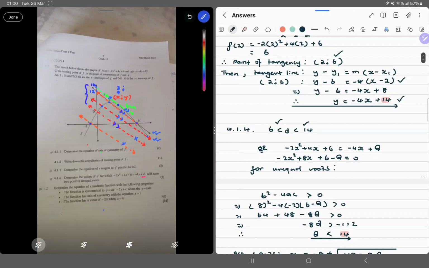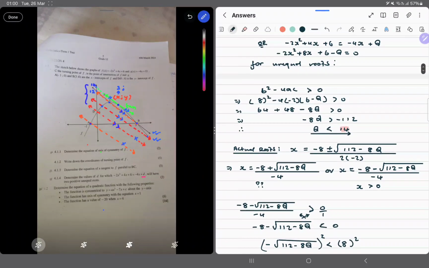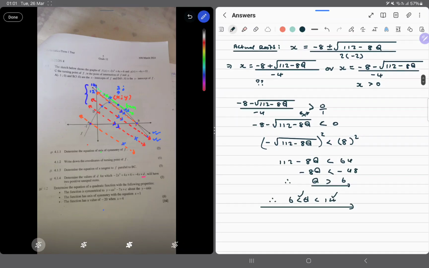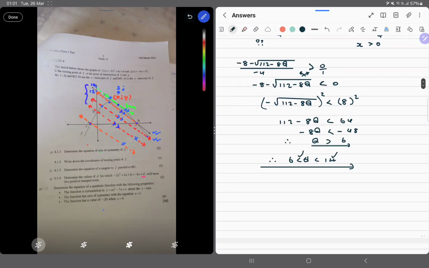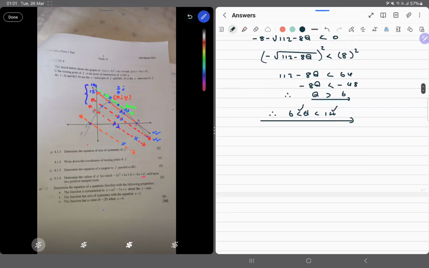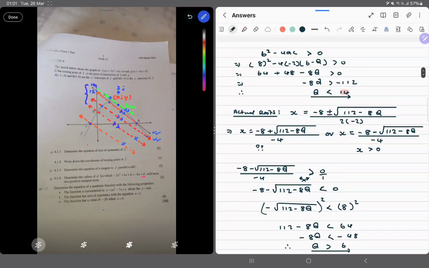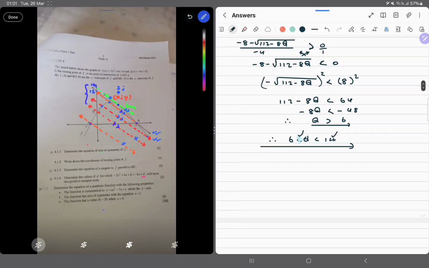So you can see using the graph in this instance is much easier than doing the algebraic calculation. But it's up to you, honestly, how you want to look at it. I just wanted to show you so that you don't give up in case you wanted to approach it this way. All right. Obviously, if you only get d is less than 14 and you stop there, you will get 1 mark, okay, and lose the other mark.